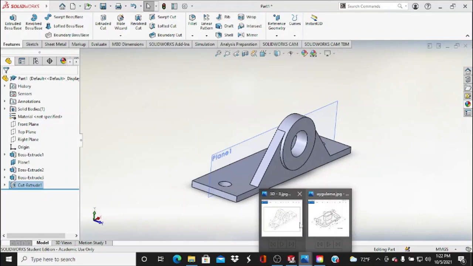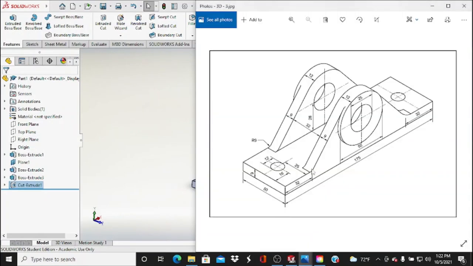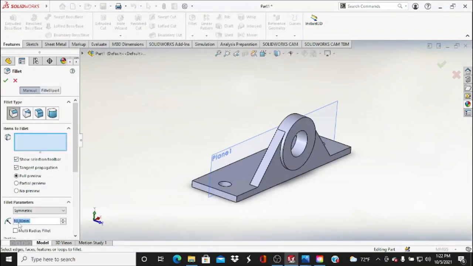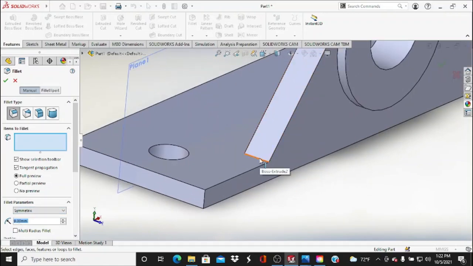So now the last one's gonna be our arc, which is this little guy right here. Our arc right there is gonna be about 9 radius. So we're gonna choose our fillet. Our fillet's gonna be up this icon. We click onto the fillet, and we're gonna type in 9. It's gotta be symmetric, yes. And then we're gonna click this icon right here.